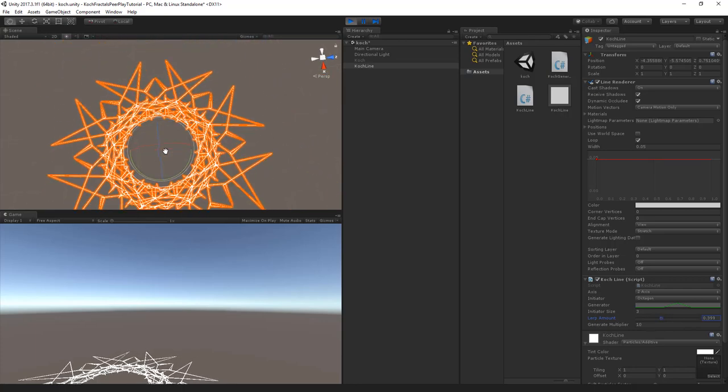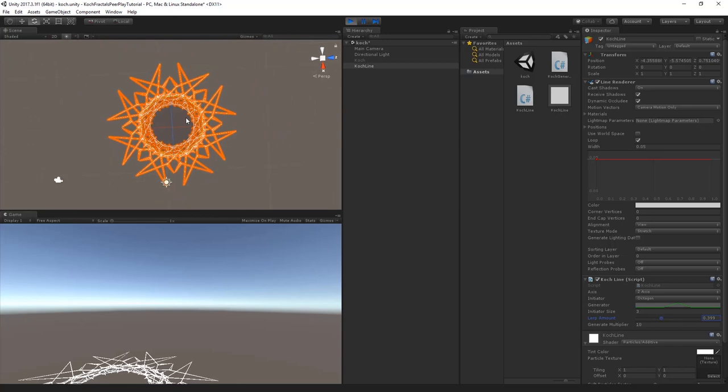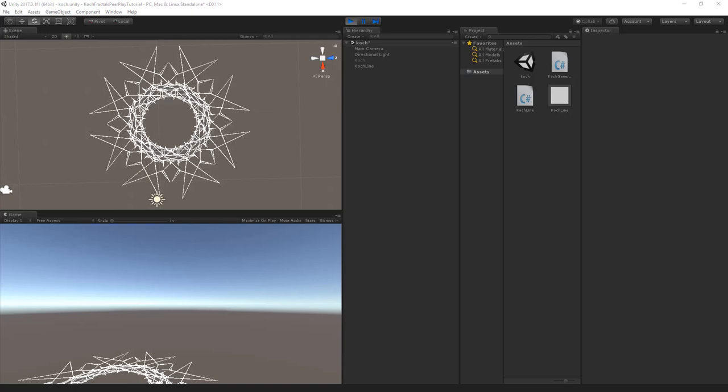So this is just applied to the line renderer, but we can apply this system of positions that we just created in the Koch generator to anything like trails or instantiating objects or creating a trail to walk on. So apologies for the lengthy part here, but hopefully you'll start to see the possibilities with these Koch fractals. In the next part, we'll add Bezier curves to the system, so it's going to be even more awesome.